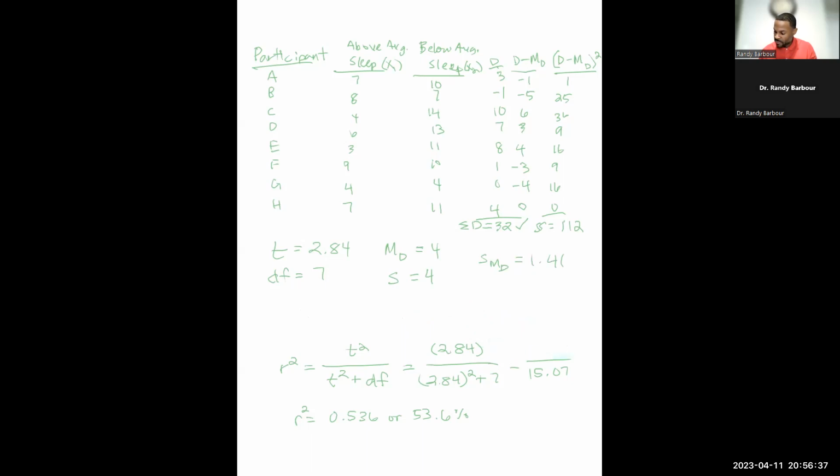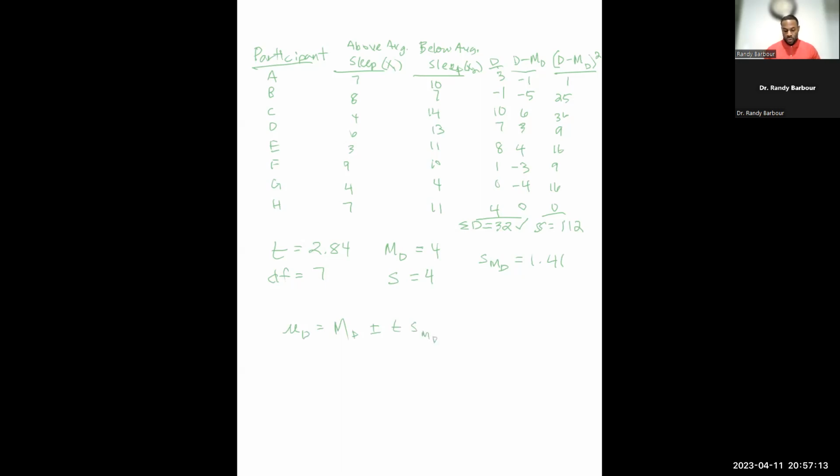Okay, and remember when we're doing confidence intervals, we usually do a 95% confidence interval. And so I'm going to calculate a 95% confidence interval. When you increase your confidence, you increase the range or the interval, length or width. So for this one, this is how you calculate the confidence interval. Mean difference plus or minus t times the estimated standard error for the mean difference.